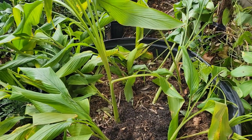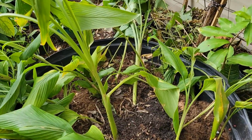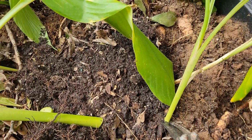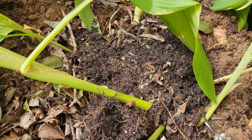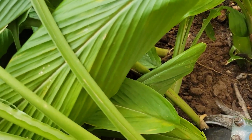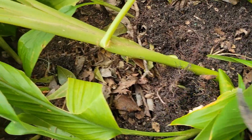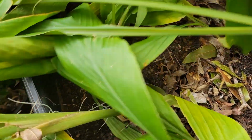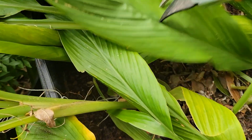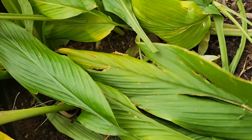I left the tops on while I was replanting them, just so I could see where I put everything, and I put down some extra roots. I'm just gonna chop them off. I'm probably gonna leave some of the smaller ones intact, like these little tiny ones, but the bigger ones I'm gonna chop off, and then I'm gonna do like this, because it will add some good nutrients to the bed. Keep the nutrients here instead of putting it elsewhere, since this is a new bed and new soil.